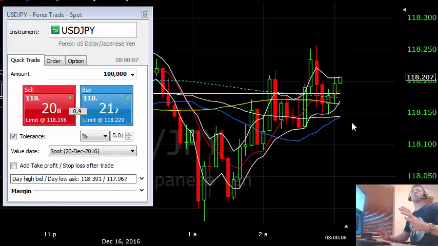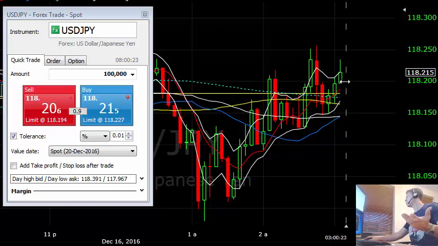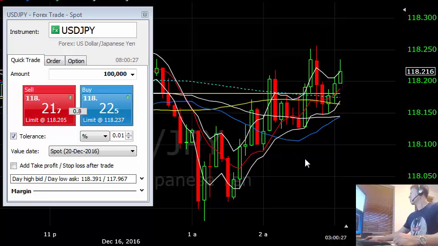So with the euro dollar in that sort of retracement, I'd like to see if the euro dollar can go higher, and we'll see about that. In which case the yen might want to come lower. We'll see. But as you can see, it's just popped anyway. But for the sake of about 6 or 7 pips stop loss, it's probably worth a shot on a risk reward basis. I'll press pause for now.